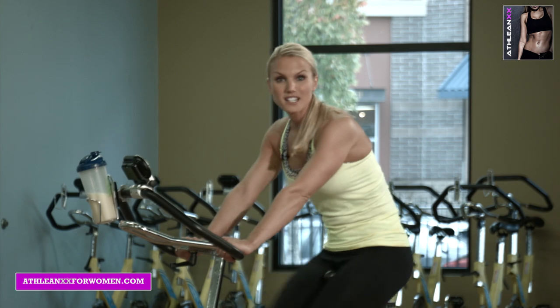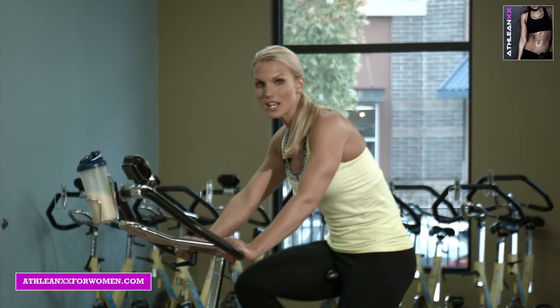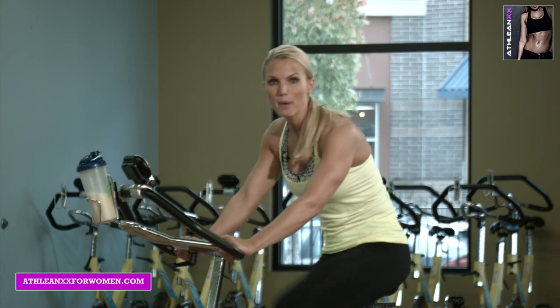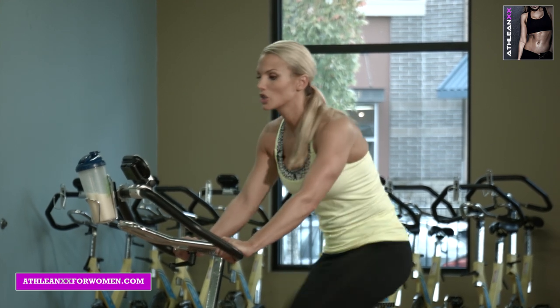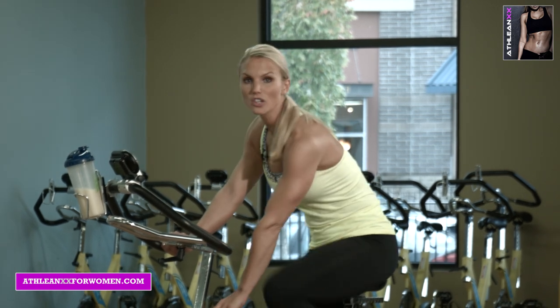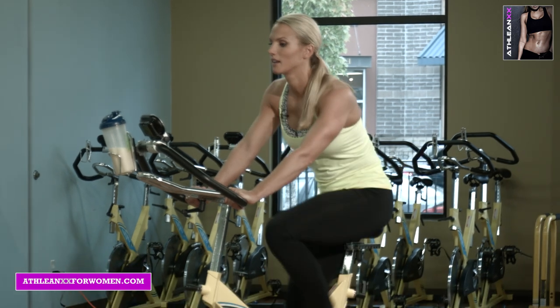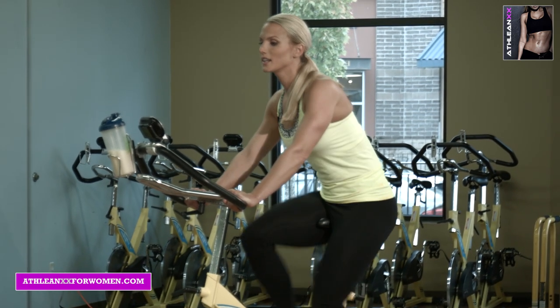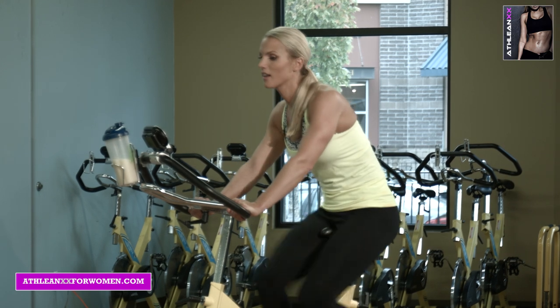So every 15 seconds, we're just gonna increase that resistance, turn to the right, just a small little one. Warm up the legs, keeping those heels down, push and pull. That's our first one. Let's increase, quarter turn. Nice. So we'll just do 15 seconds again. Warm up those legs, increase the heart rate.